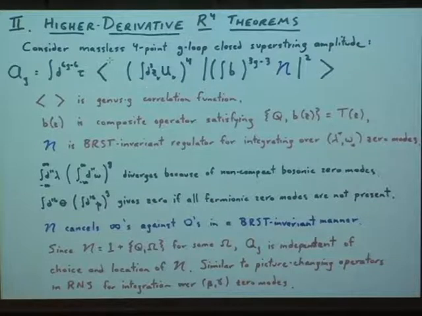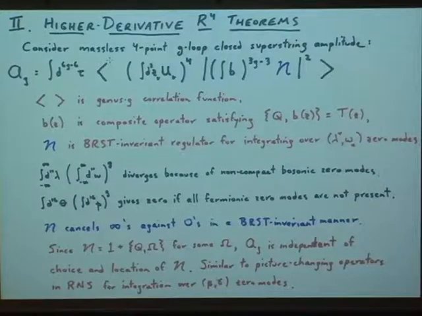So I'm computing a 4-point amplitude. I have 4 of these. I have 3g minus 3 B ghosts, and they are the left-moving and right-moving versions. Now these B ghosts in this formalism are not fundamental fields, but they're composite operators, which are defined to satisfy the anti-commutation relation that Q with B is the stress tensor. So that's something similar to what you do in topological string theory.